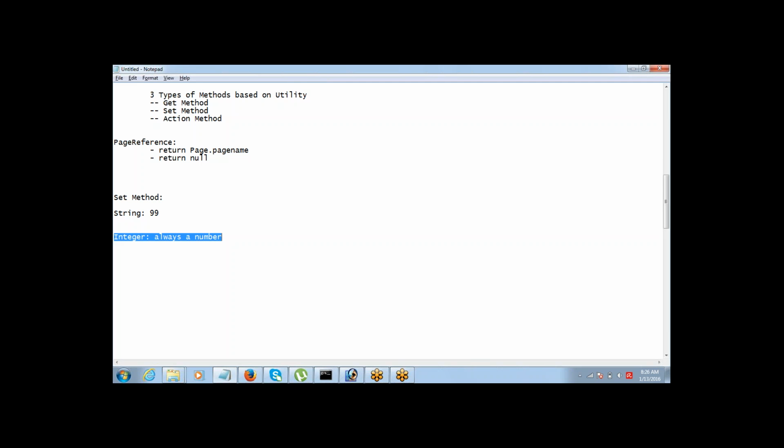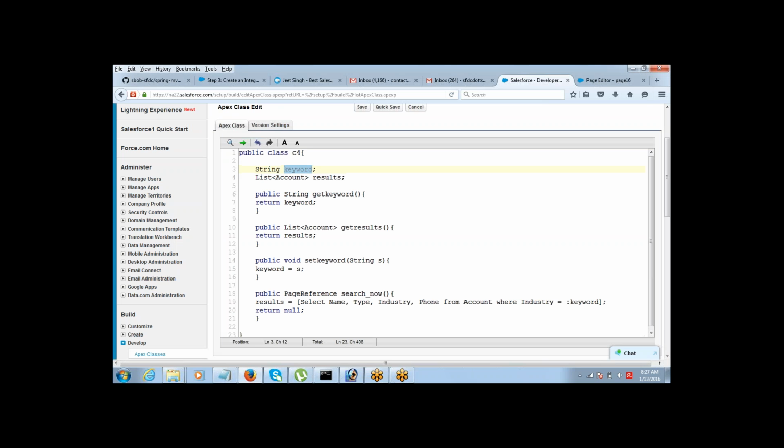Got it? So in case you are trying to create a search interface, and you feel that sometimes the user will be entering some characters which can be numbers, your string is absolutely able to take it up. There's no problem with that, right? Until and unless you need to perform some mathematical operation or those greater than, less than things, you are okay with a string. String can actually compare the numbers also, not the values. Number versus number, like 99 and 99, it can compare if they are the same. It cannot do the increment, decrement kind of things. In that case you will need integer.